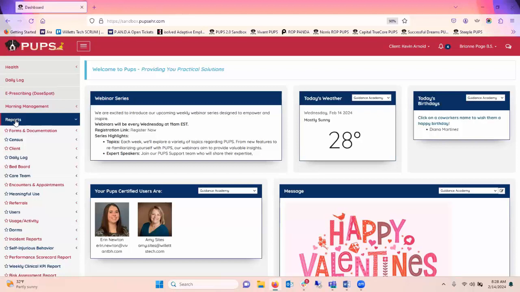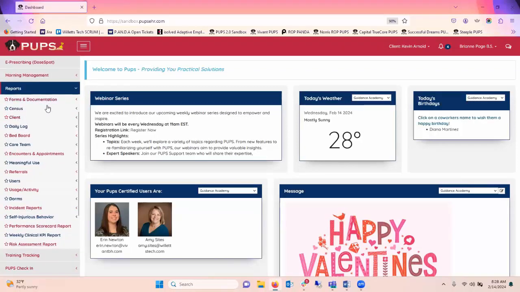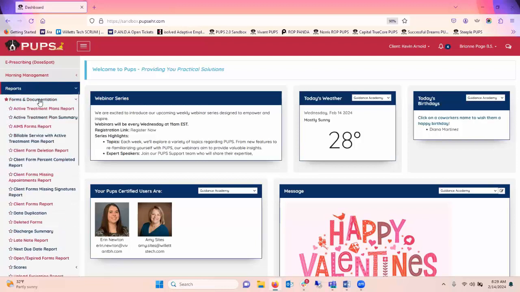But when you click on this reports menu, you have all of these different categories of types of reports. Like if you want to report based on forms and documentation, if you want to report based on client information, things like that. As you can see, there's a lot of different options here. Some of these built-in reports are going to just have specific parameters, and they're going to pull in information that you might need.